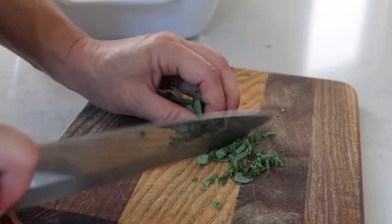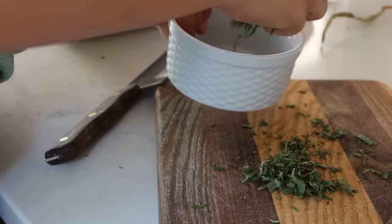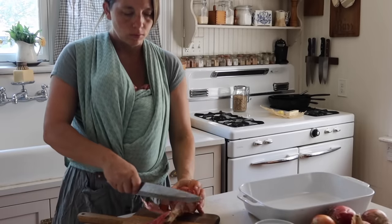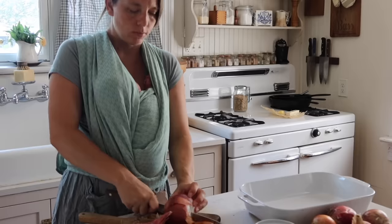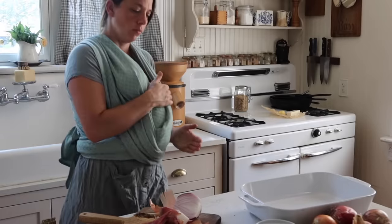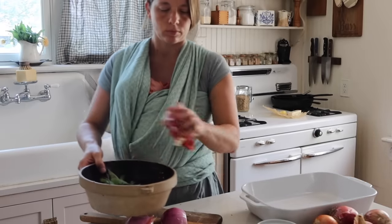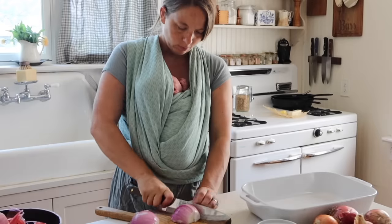So now that I know what has gone wrong, I think I'm brave enough to try it again. I was getting a little bit discouraged on the fact that everything went right and then the taste was bad, up until now, feeling like I actually know the cause and the reason behind it. I feel like I can go forward and continue to make cheese. It's a learning curve for sure, but I do feel so proud whenever we open cheese that I made months ago from the milk that we milked from our cow and I get this wonderful smell and taste. Then I think, okay, I can definitely try this again.